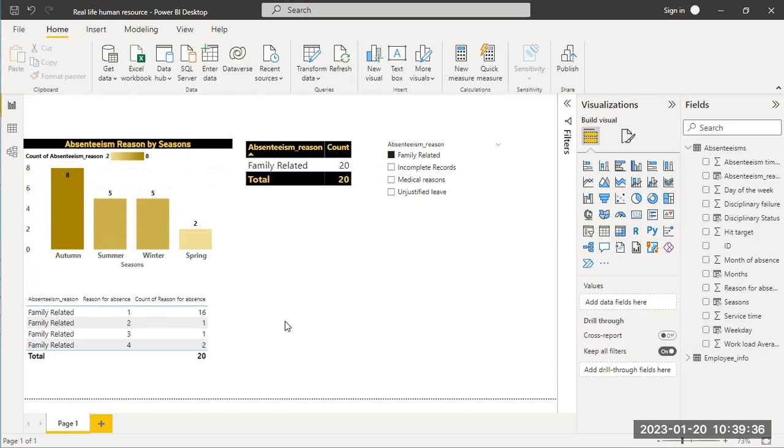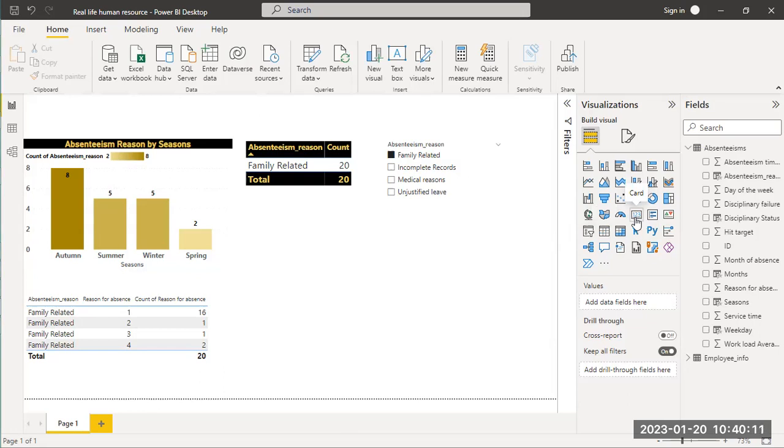Then what else? Okay, I would just take another question. How many employees were classified as overweight and obese? For us to deal with this one, we have to use a card, because we want to find out the total amount of employees we have first.